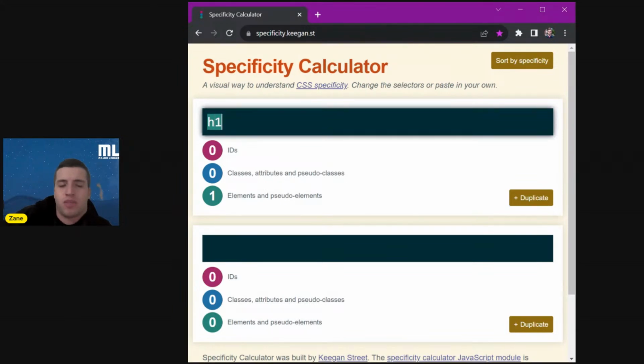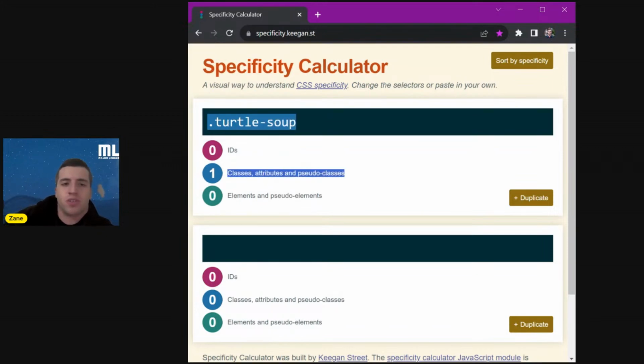And if I say, again, like that turtle soup, we can see we have 1 point here in this aspect that's higher than the generic HTML element. So if I just have this H1 versus this class here, if there were a styling dispute where they're both trying to style the same thing, the styling that belongs to this class is going to ultimately win out and display on the page. And if we make this into an ID instead, that'll win out. So even if we have a class here, like heading 1, you can see the points of how they're compared. The ID is going to win.